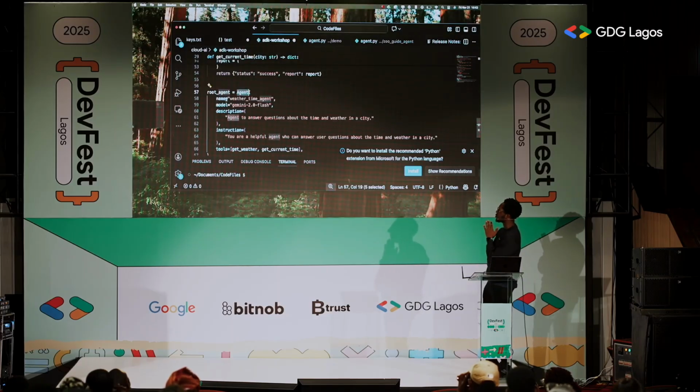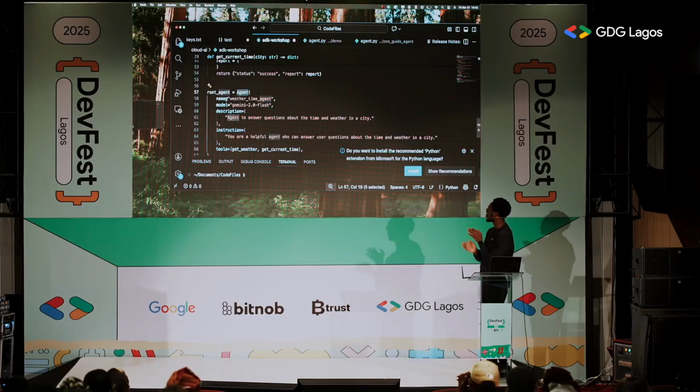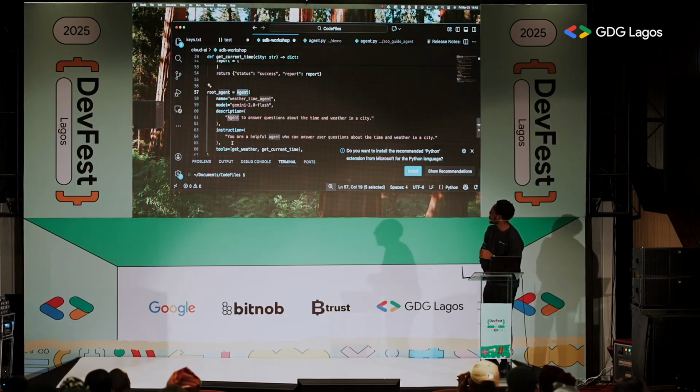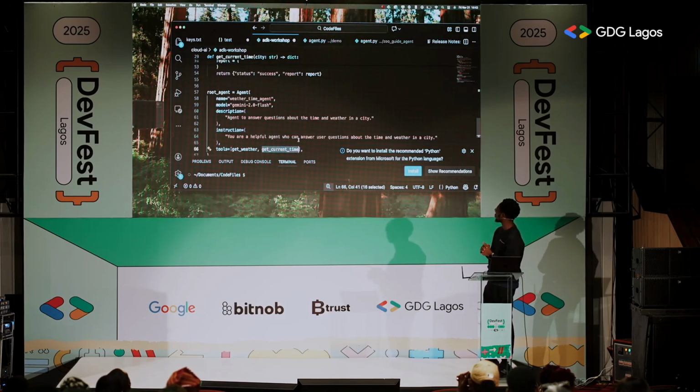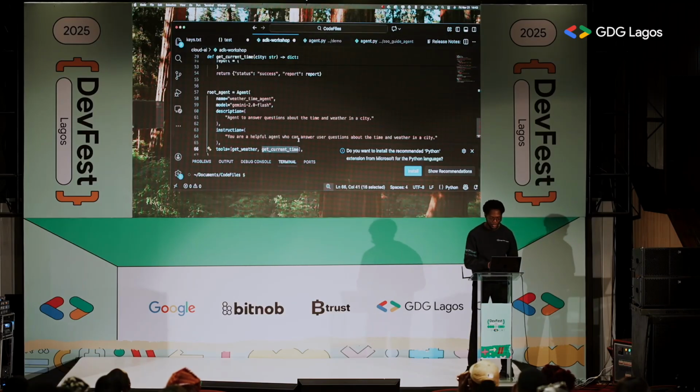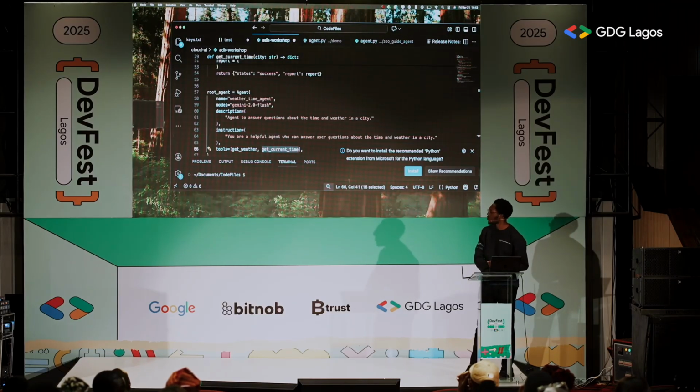That agent has access to two different tools and instructions, right? The tools it has access to are get weather and get current time, and there's an instruction here: an info agent who can answer questions about the time and weather in a city. We've also given it access to a model, Gemini 2.0 Flash. Once that's done, save that.